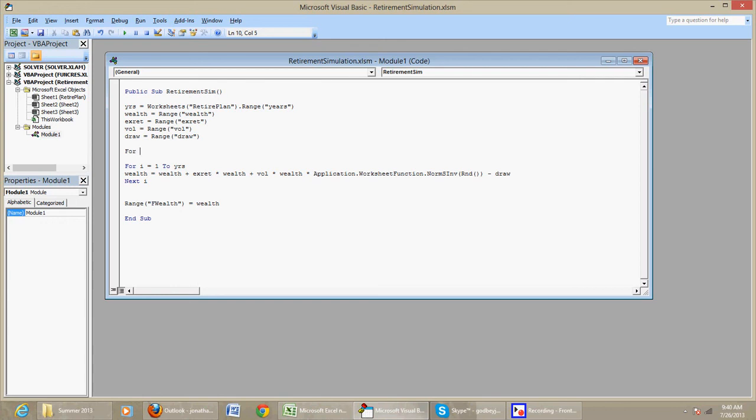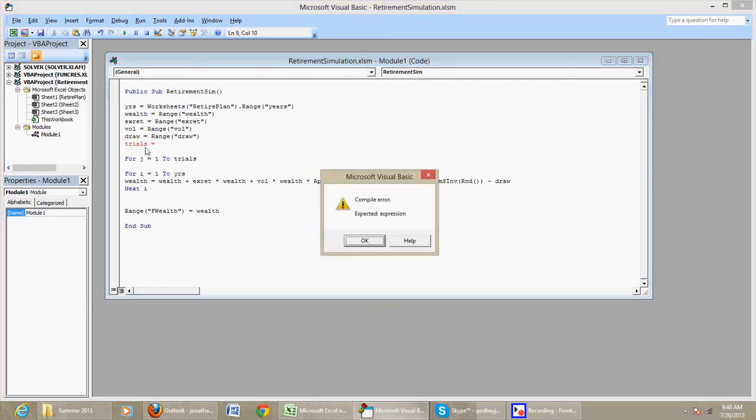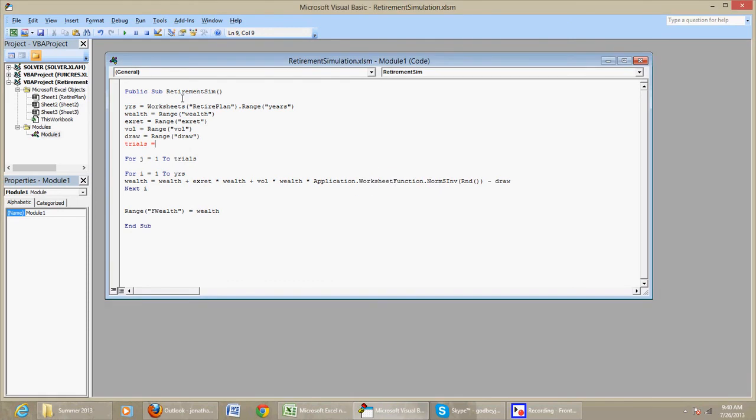So you would have for, you can't use I, you could use anything else, J equals 1, 2, number of trials, but you'd have to finish this out right there. And somewhere, I'm not sure where, maybe here, you would have next J. I don't know, maybe you would put it up here. I'm going to let you think about where you would want to have that.